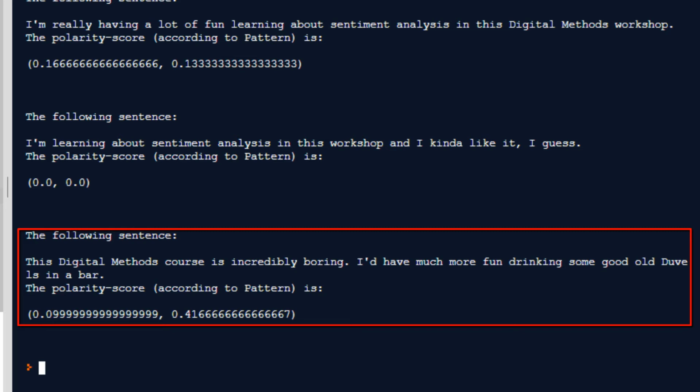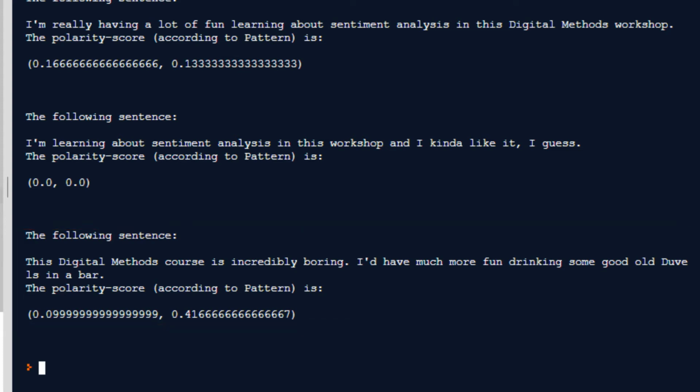Although it was very clear that this piece of text is very negative towards the situation of the person. He's incredibly bored right now. So as you can see, you can't always trust, let's say, the end result of these sentiment lexicons without checking them first.